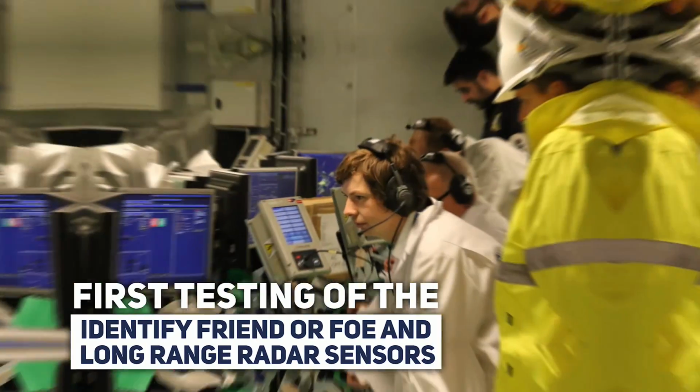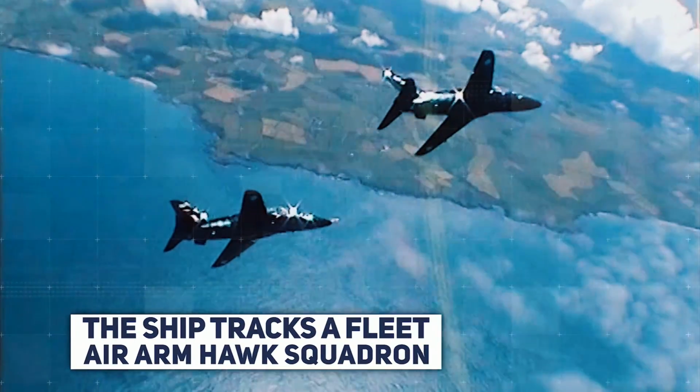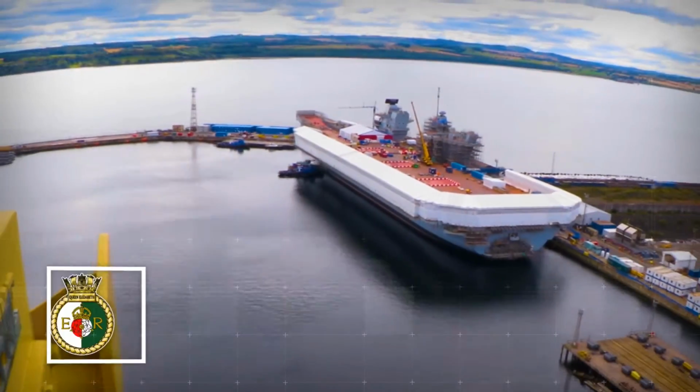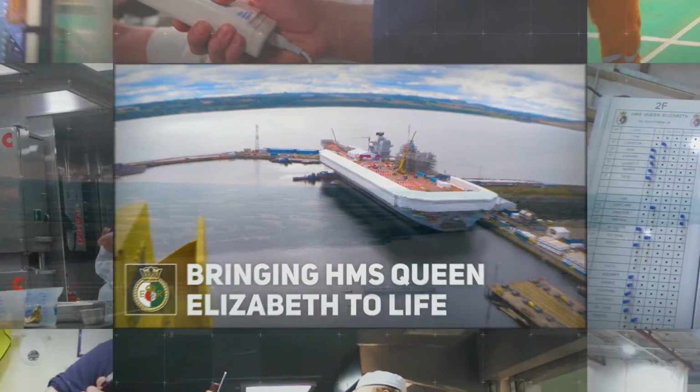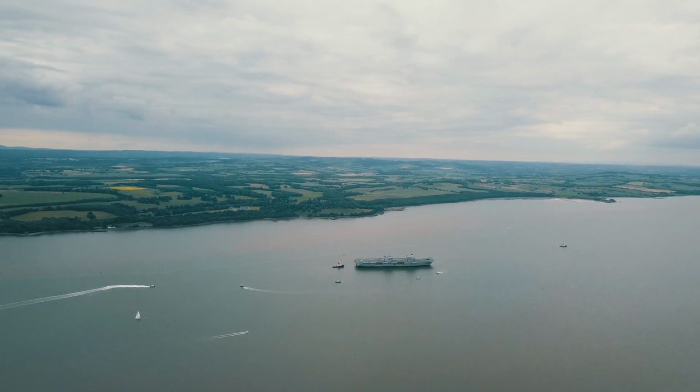The carrier has been designed to support a full complement of around 40 aircraft, while its fully modern and technologically advanced systems and processing stations will ensure really good efficiency when launching and receiving these aircraft, as speed is key when trying to get aircraft in and out of a combat situation in naval warfare.